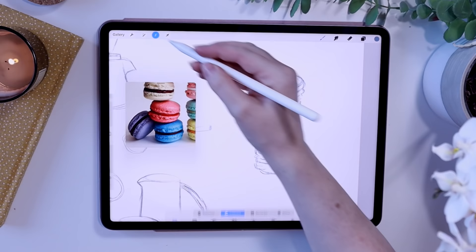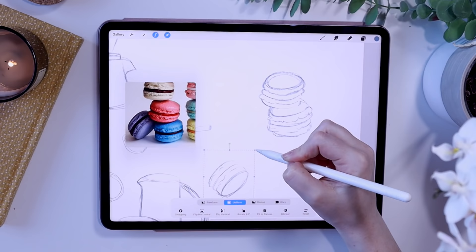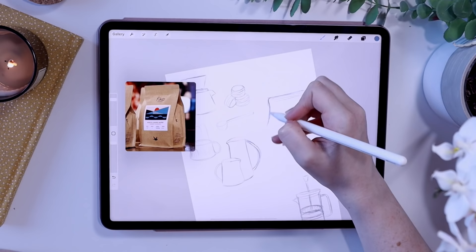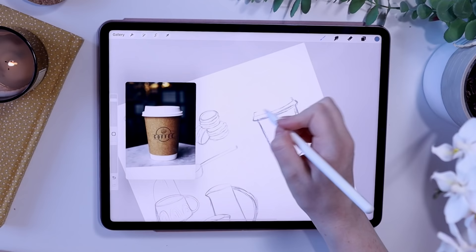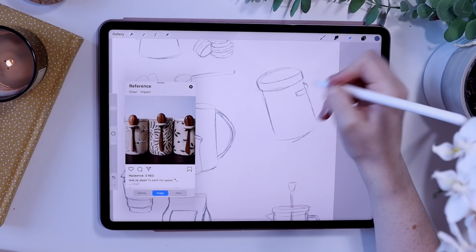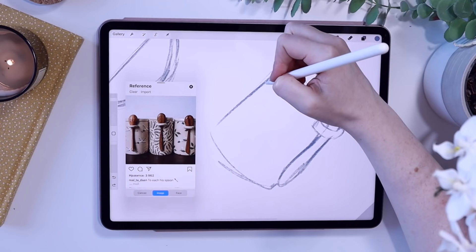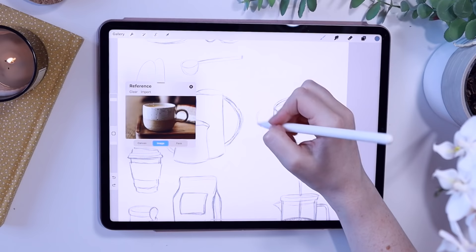At the end of my sketching I move a lot of things around, so I need to get everything in the correct position before getting to the line art stage. I use the warp tool a lot — that just lets me manipulate the shape and play around with it. There's also the liquefy tool which you can find in the adjustments section. When using reference photos, sometimes I copy them quite exactly and other times I change things — for example I moved the spoon to the side and added a different pattern instead.